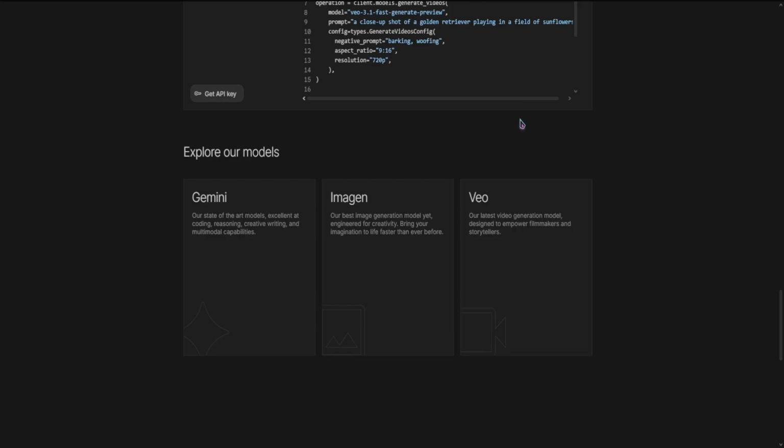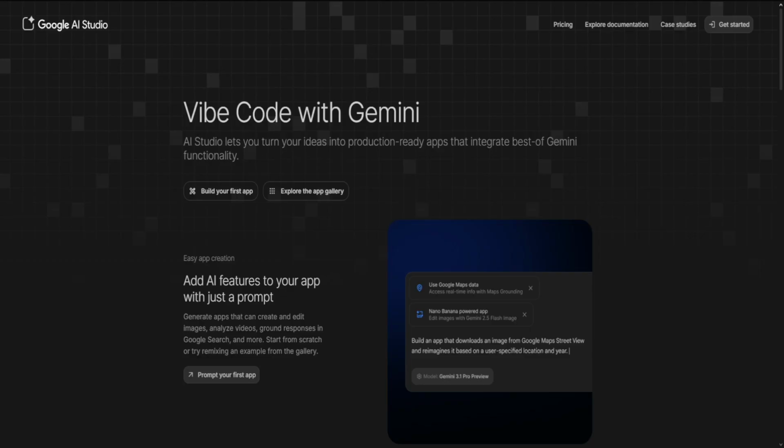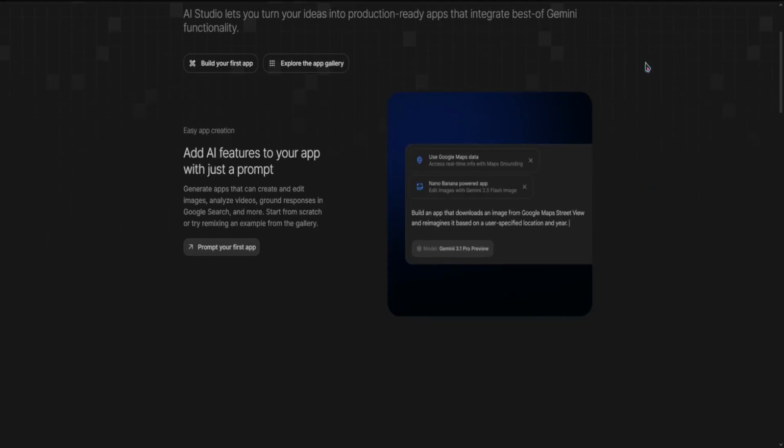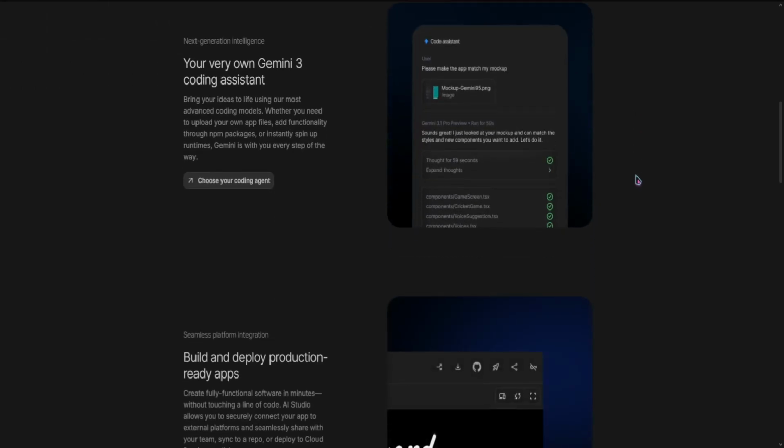The second major pillar of Veo 3 in 2026 is native 48 kHz audio synthesis. We all know that bad audio kills good video, but in 2026, Veo is the first major model to bake high-fidelity sound directly into the generation process. It doesn't just add generic music, it generates synchronized sound effects based on what is happening on screen.